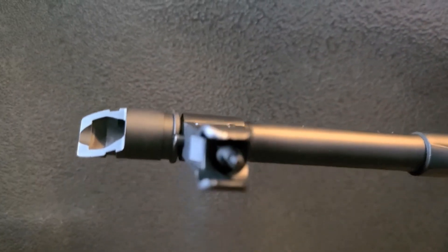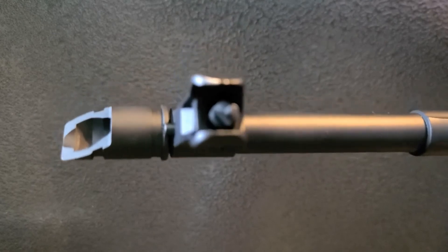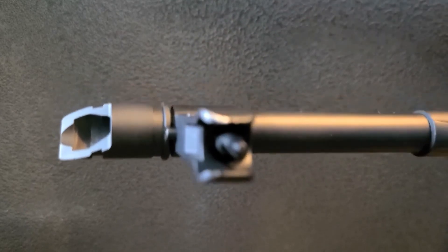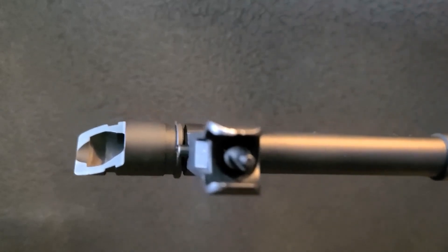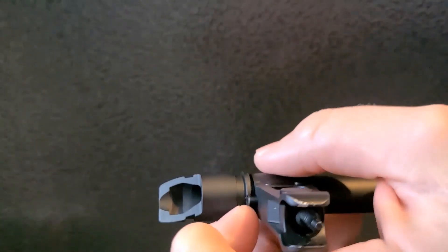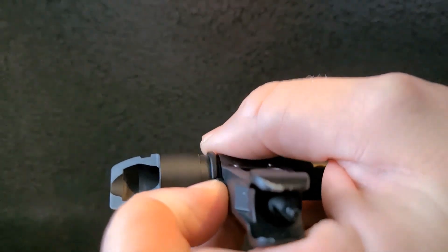With your new AK-47, you'll have something that looks like this on the muzzle brake. This is a slanted brake, and it does have this pin that you can see right there. If you want to remove this to put a better brake on here, you just push this pin down right here.